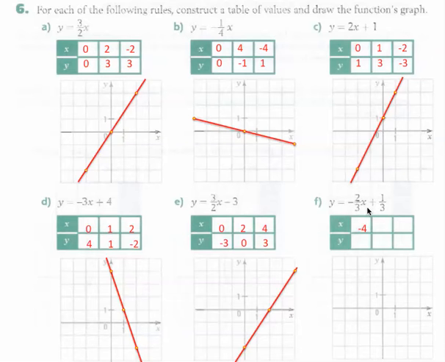So I'm going to multiply it by a negative, and then I want something that's going to cause this all to be a nice whole number. So if I took -4, for example, I end up getting -8 divided by 3, so -8 thirds, positive 8 thirds, and then plus a third is 9 thirds, which is 3. Okay, so that's how I pick those numbers. -1, so I have -1 times -2 thirds gives me 2 thirds, plus a third is 3 thirds, which is 1. And then I plotted those points and drew my line, and then I found that it gave me another point. So if I took 2, that gave me -1.